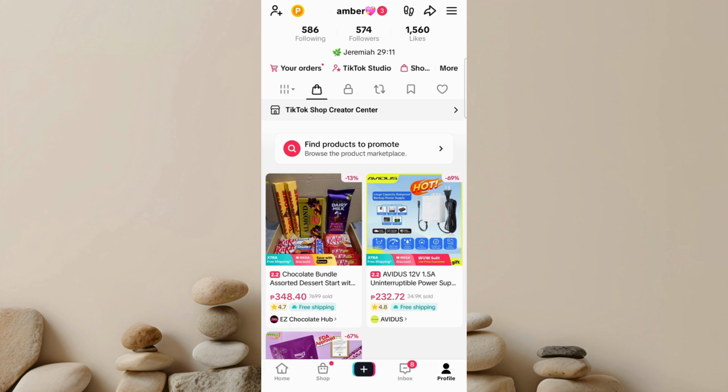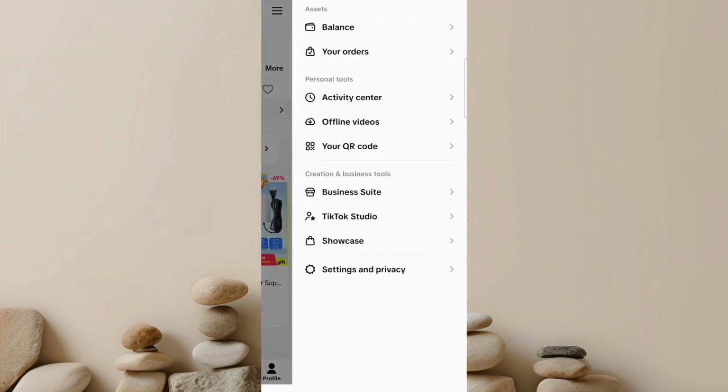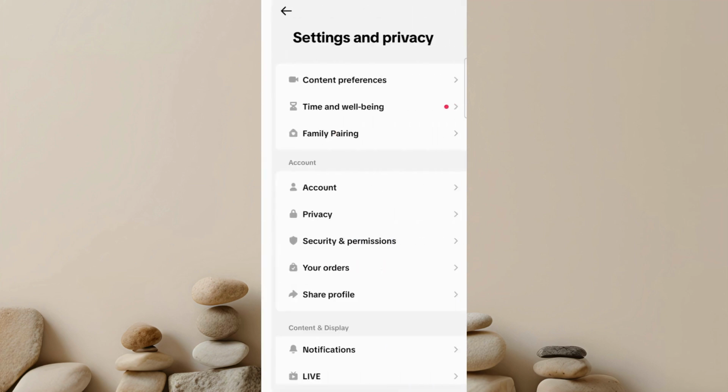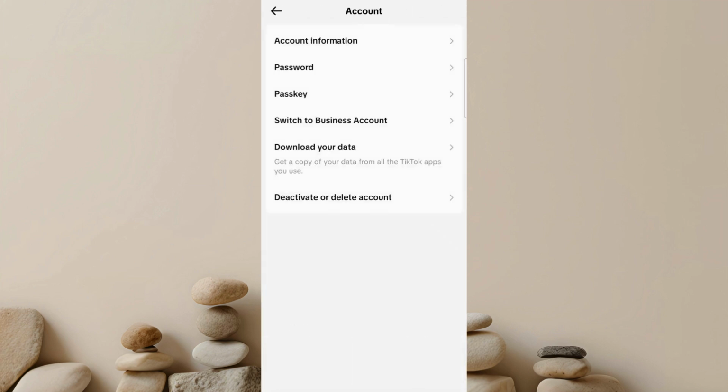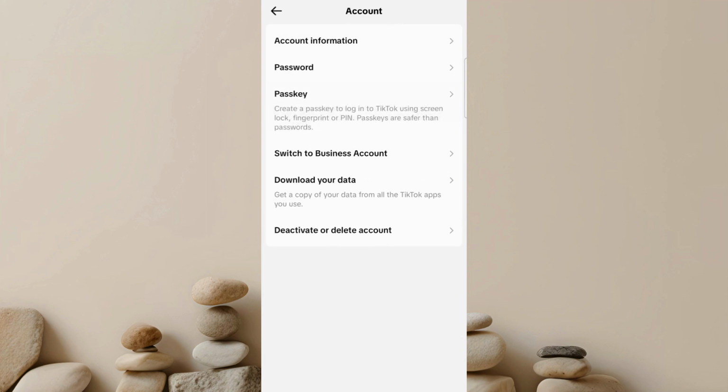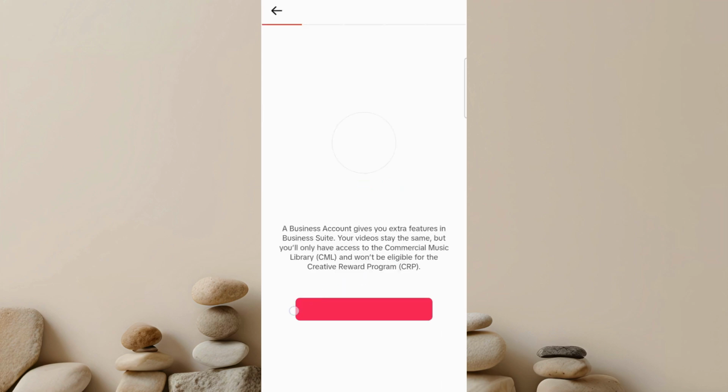Next, go into your account settings. You'll see an option to switch account types. Choose Switch to Business Account. This change is important because a business account can provide access to features like analytics, a more professional profile, and, in some regions, the ability to add certain business details that support affiliate marketing. It also signals to brands that you're ready to collaborate professionally.